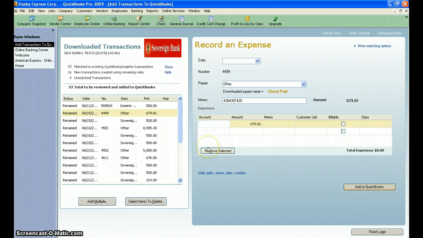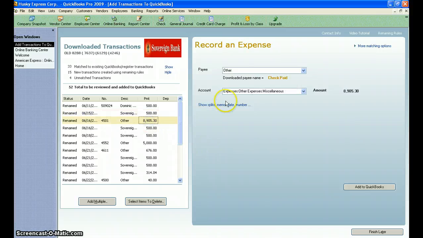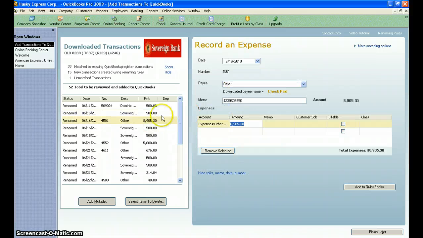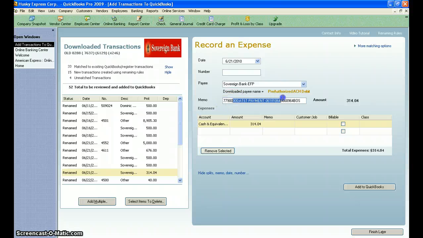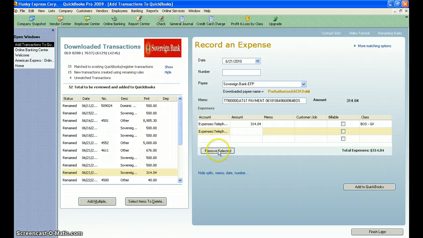Now if there is something descriptive in the memo, such as, hopefully this is a descriptive one. It's not a descriptive one. AT&T payment, then that makes it very simple to know that this is actually for wireless, which is the account, and the class is Boston Garment Valet. There's actually a split in there, so I would split that typically. And I do that by copying that account and splitting it 70, 30, 80, 20, however it is, and clicking Add to QuickBooks. Next video will be the other checking accounts.